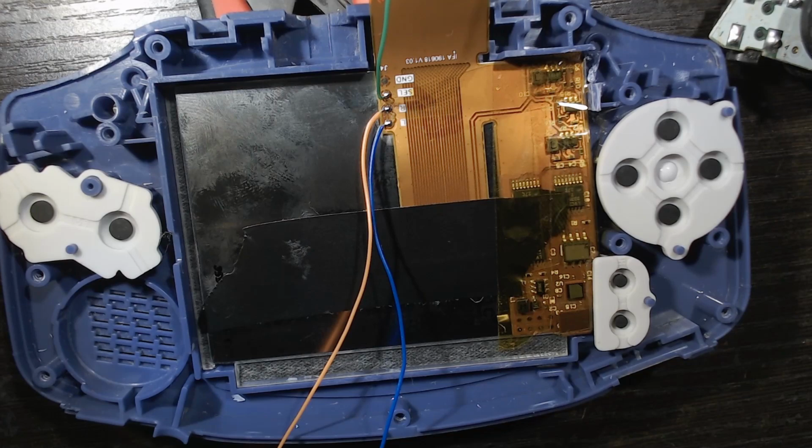Before putting the motherboard back in, it's very important to mention that I have that Kapton tape there. You're going to need to use either that or electrical tape to insulate the ribbon cable of the IPS screen, just so it doesn't short out on the GBA motherboard. So get that taped up before reassembling.